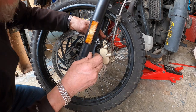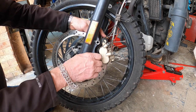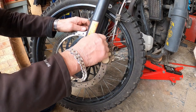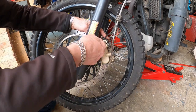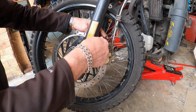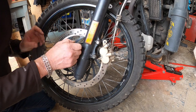So right, let's put the mounting bolts in for the caliper. And these should be torqued. Everything should be torqued, but I do, because I'm old, I go by a bit like my mate at work. I can feel the torque.